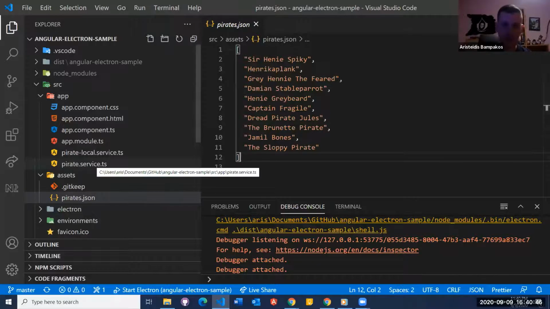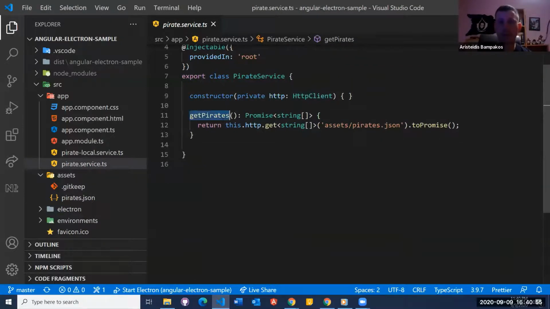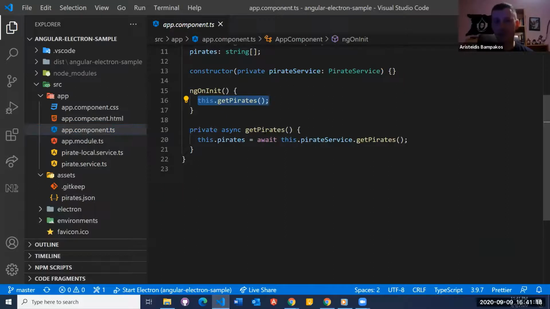If we go to the pirate service, we can see that indeed it uses the HTTP client, and it contains a method getPirates that makes a GET HTTP call to the pirates.json file, and please notice that it converts it to a promise using the toPromise RxJS operator. Now the component, inside ngOnInit, we call the getPirates method, and this getPirates method calls the getPirates of the pirate service. Now, please notice also that we use async await syntax.